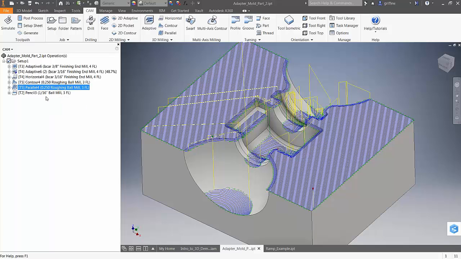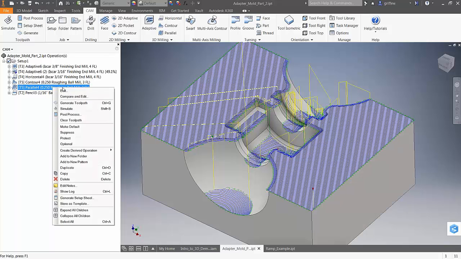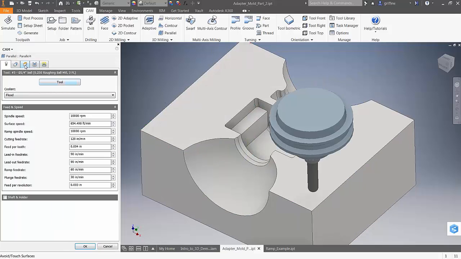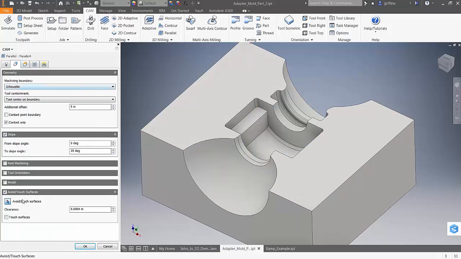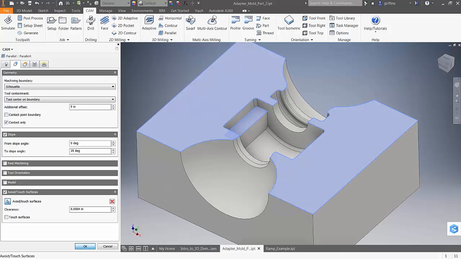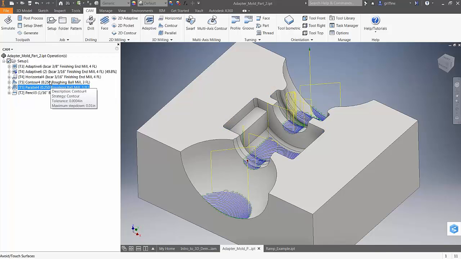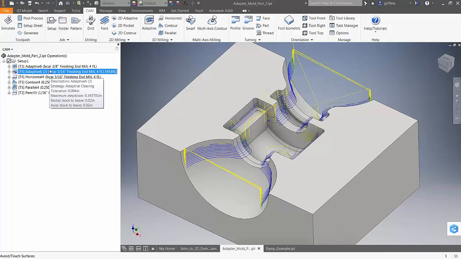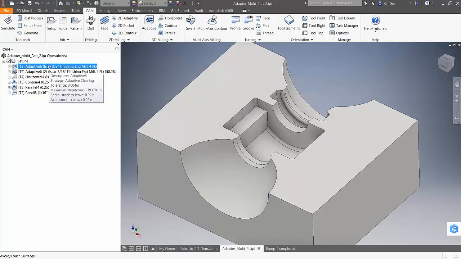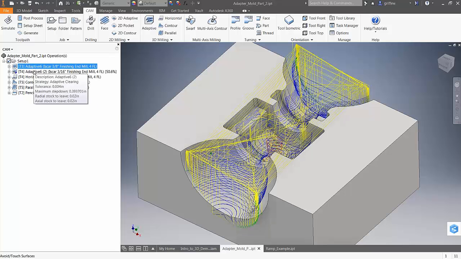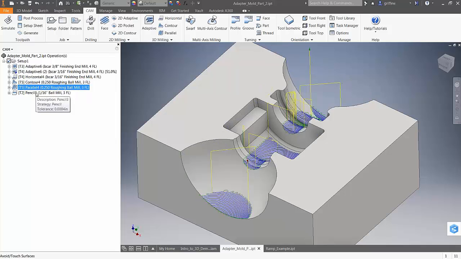And there's my roughing with the parallel, or my finishing with the parallel, and I can simply select those areas that I don't want the tool to go to. So again, I go down to my avoid touch surfaces. I want to avoid these areas, select those pretty quickly, and now I'm able to get all those toolpaths working as I expect, like the last part. So you can quickly set up your toolpaths for similar parts and save them as a template, bring them right in and be able to work with them on new parts.